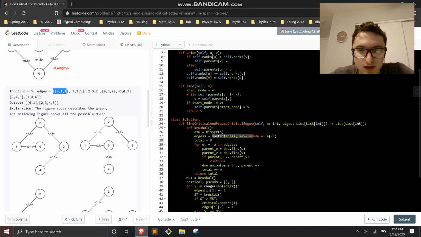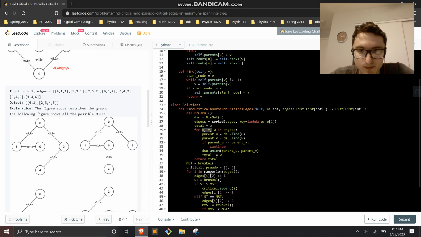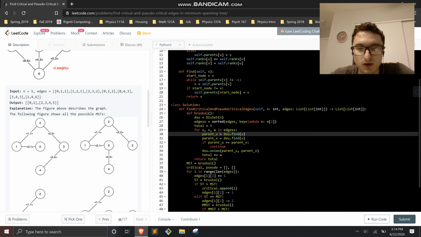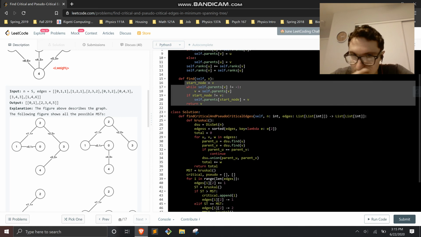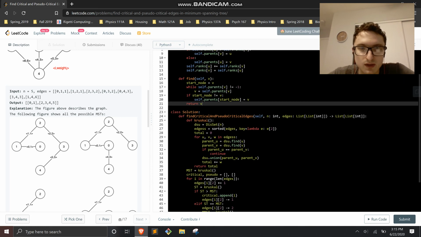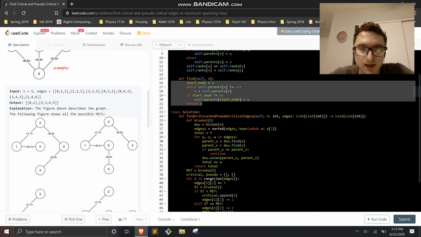So then we basically take the total value for the minimum spanning tree, and we take our two vertices, u and v, and the edge weight in the edges, and then once you do that, you start using your union find class. You want to find the parent for u and v for both vertices. So when you call find, you got this.